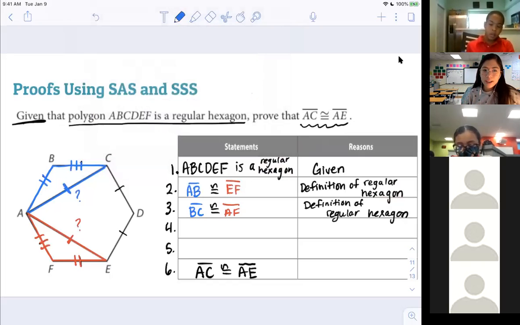Ms. Lopez, we have proven it because we have the two sides that we need. Just because those 2 sides of the triangle are congruent means the third one is congruent? No. That's not how it works. We technically already know that angle B is angle F because of the 2 sides.